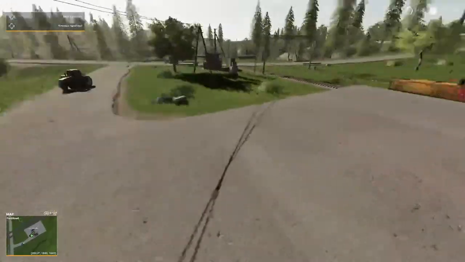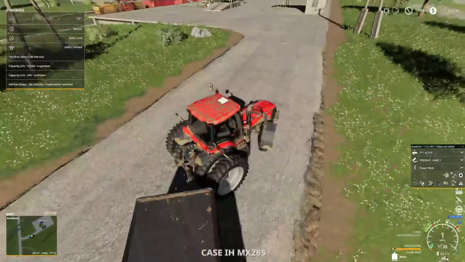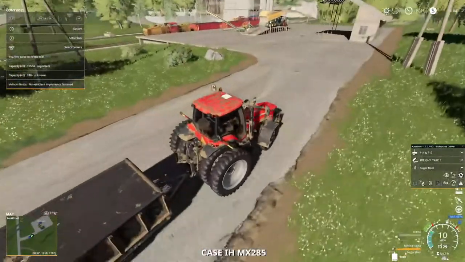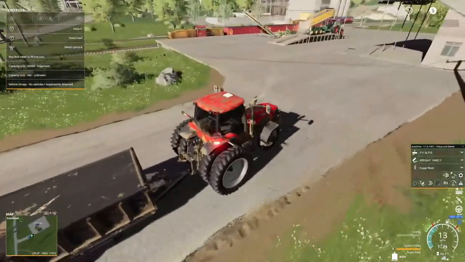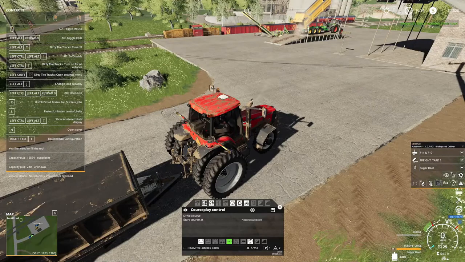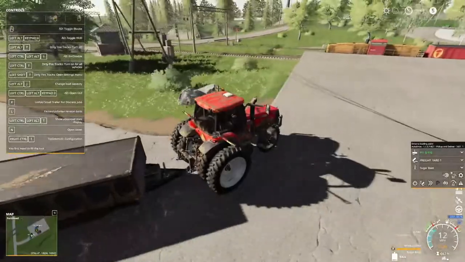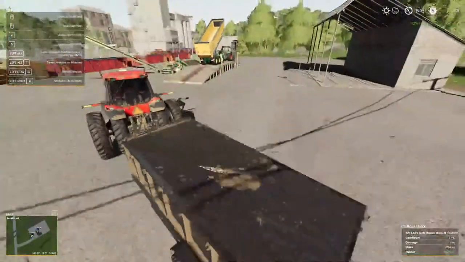I have to give him a boost. And he's dumping, folks. He is dumping. Okay, good. We're going to go ahead and do this. Field 11 and the freight yard 1, sugar beet. We're going to drive a course. I'm going to hop out.